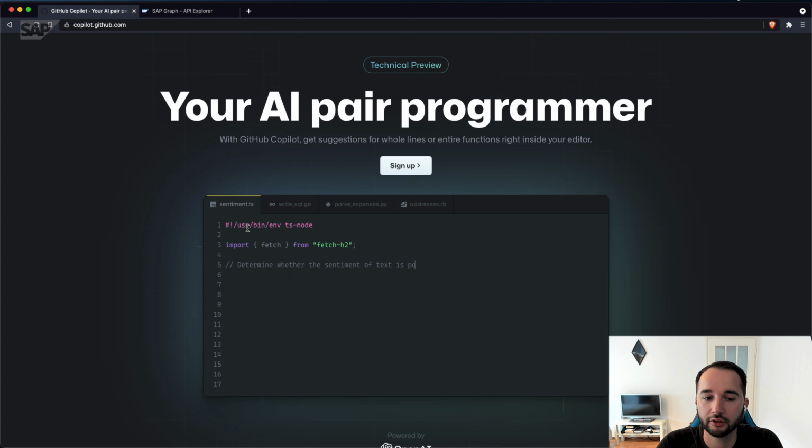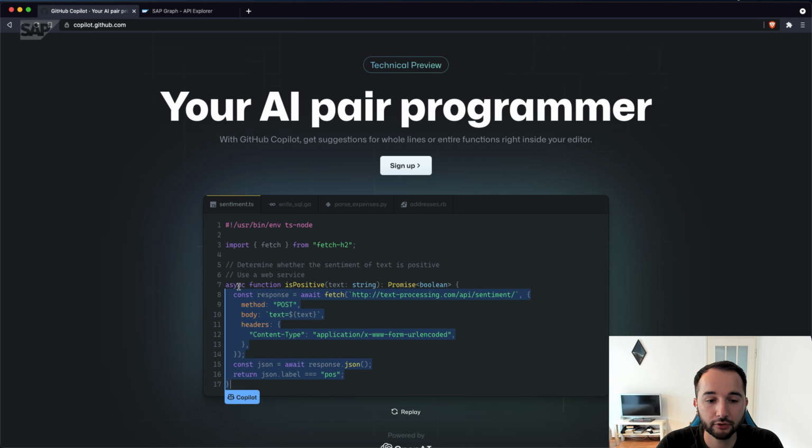So you start writing your code, for example, here in TypeScript, you start with an import statement, you write the signature of your function, and you basically say this function is an async function that returns a Boolean, has the name isPositive, and gets a text as an input.